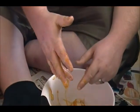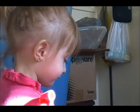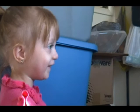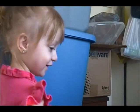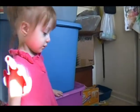There's milk up there? It's Halloween snot. Halloween snot? What's that? Are those pumpkin boogers? No. What is it? You don't know? Orange. It is orange.